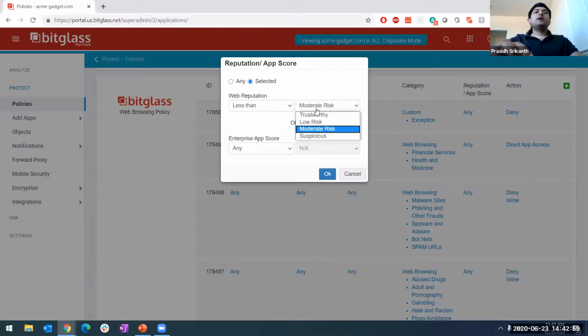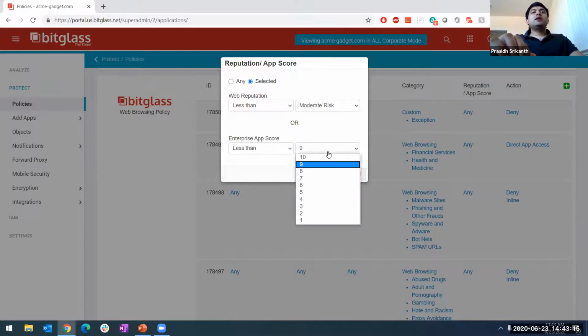If I say that I want to categorize everything that belongs to financial services, healthcare, and medicine categories, and out of those I don't want to block everything, but only the risky applications, then you can enforce policies like this. We also have an enterprise score, based on our shadow IT capabilities, where we score applications and URLs from our 600,000 odd application database.